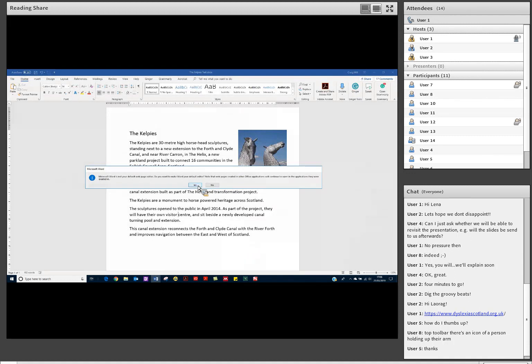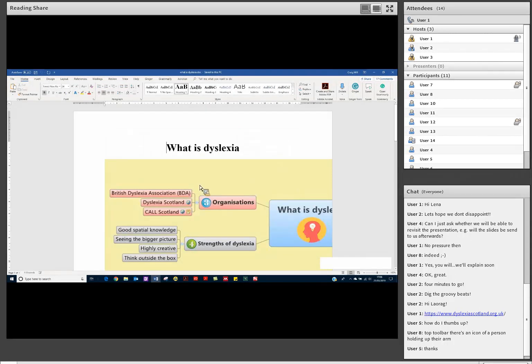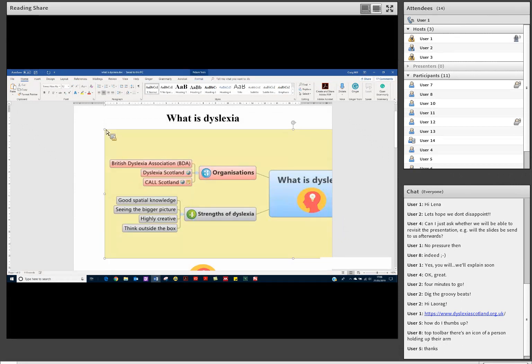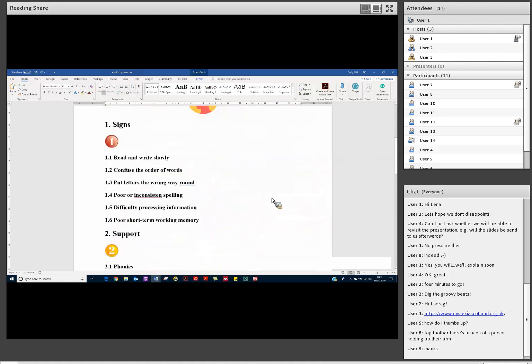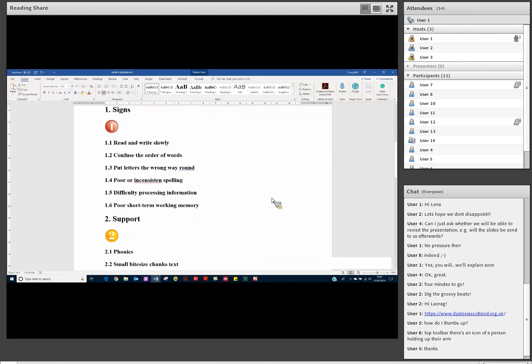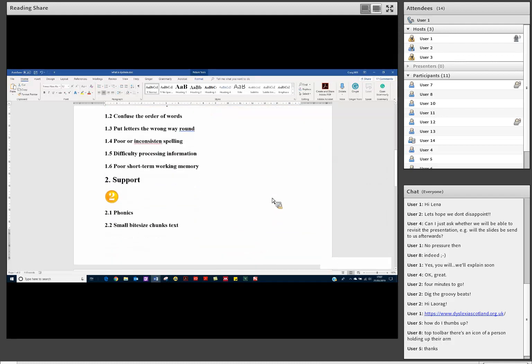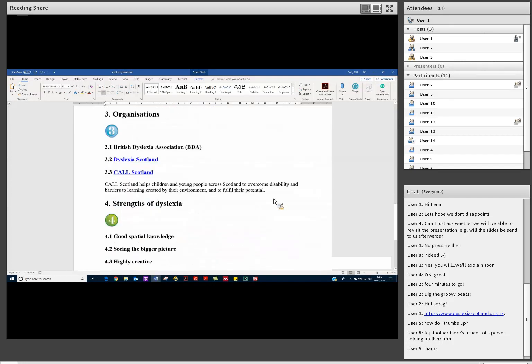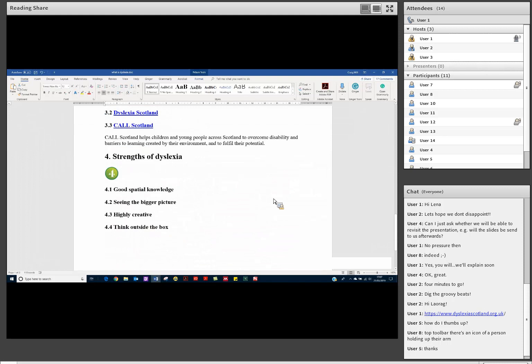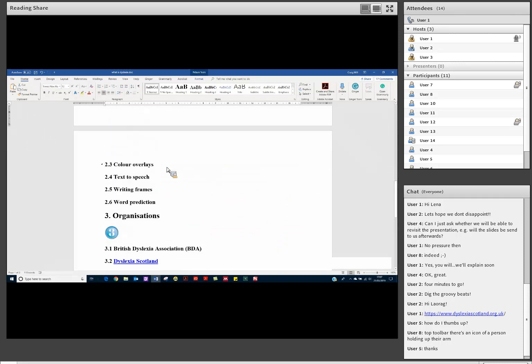And now if I say yes, hopefully, it will come up and then you can see. So I might possibly need to reorganize the mind map, that sort of thing. But what I now have is really the structure from my mind map now in a Word document in different heading styles and different topics. So now we could just go in there and start adding the text. So we've got a structure to work with. So that's a really useful tool.